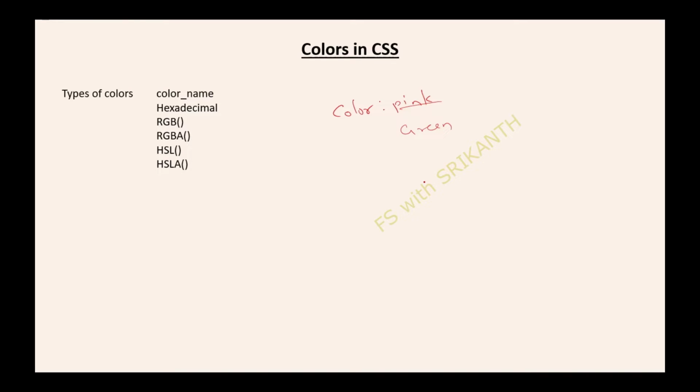But how many color names can we write? Like in yellow, a number of shades are available, and there are combinations of colors like lemon yellow and green, light green, dark green, plenty of colors. The sea color, water color, and plenty of types of colors are available. But how can we write them? It is very difficult to recognize and difficult to write. So there is one more alternative. The first one, we can represent color with a color name.